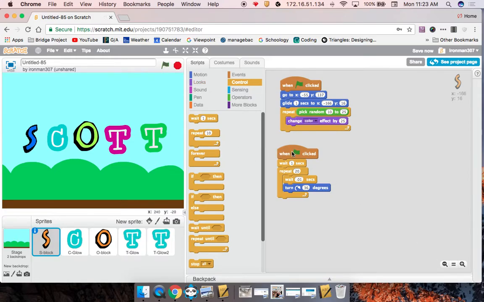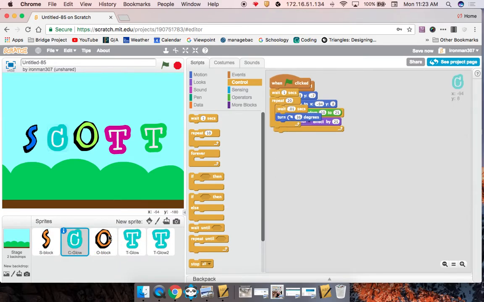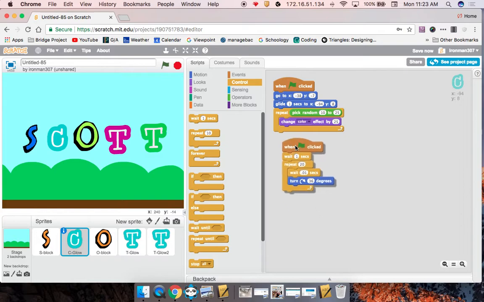You could do something like this, drop this onto the C. Now, instead of it being rotate 36 degrees, it could be duplicate. It could be rotate, let's say, 45 and then negative 45.